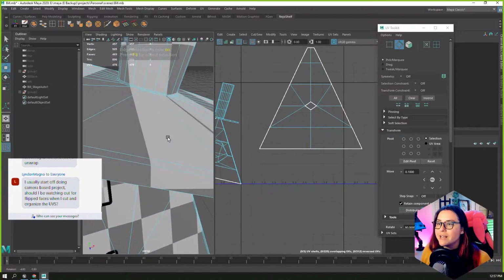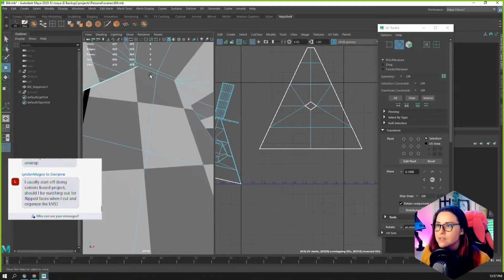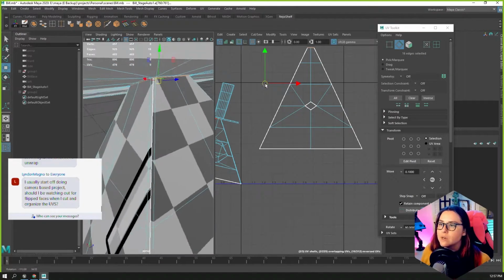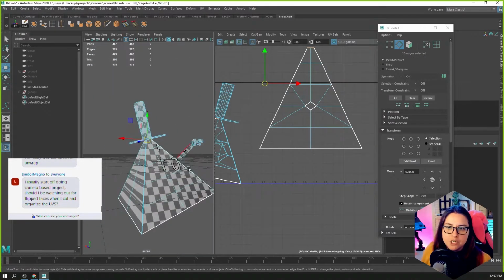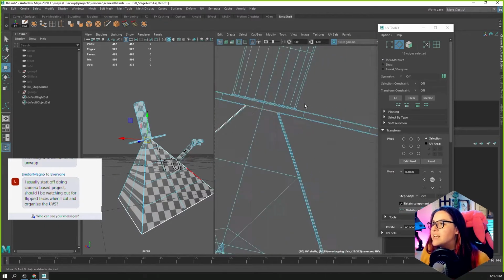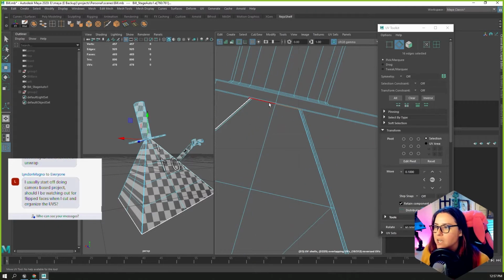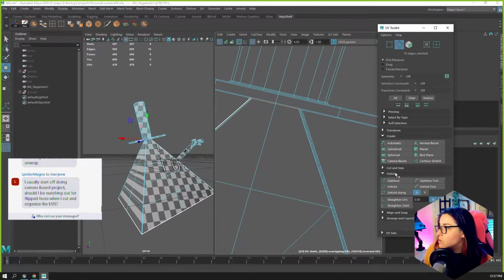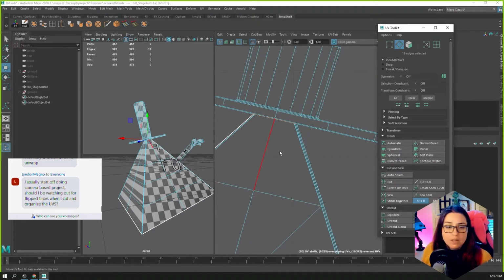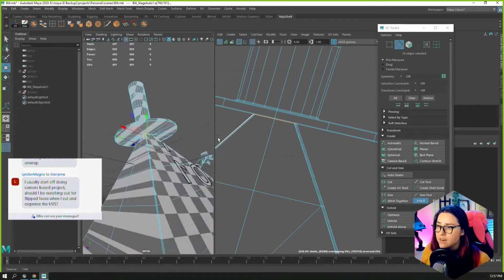I'm going to make a cut this time though. Let's go here. I'm going to double click this edge right here, knowing that it will loop around because I was clean on my geometry, and I want that to be cut. I will go down now to cut and sew. And cut and sew works exactly like you'd think. Cut will separate those pieces, sew will weld them together. Now I can see that I've got a line right here.